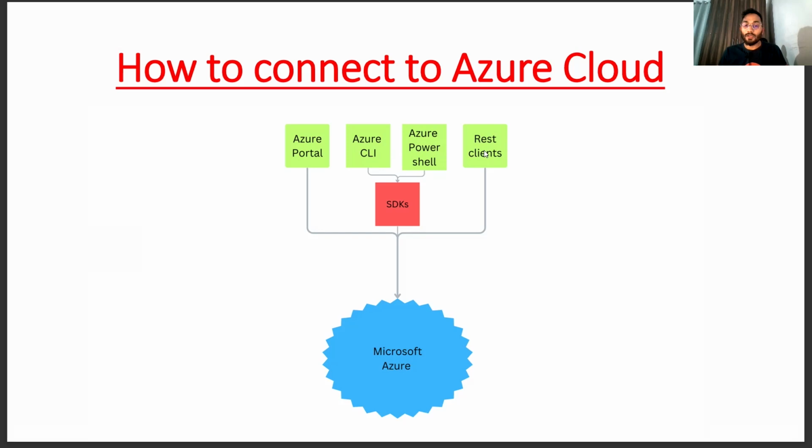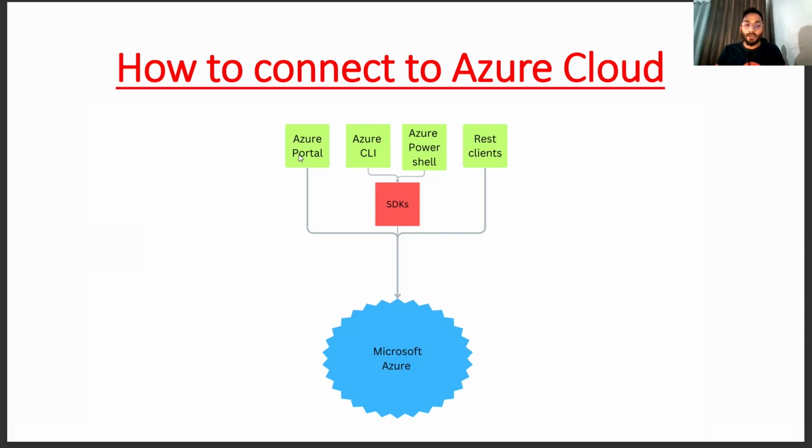The fourth one is REST clients, which is nothing but REST APIs. We can connect to Microsoft Azure using the UI or REST API directly, but for these two, we will be needing software development kits that we first install on our laptop, and then they will connect us to the Microsoft Azure cloud.